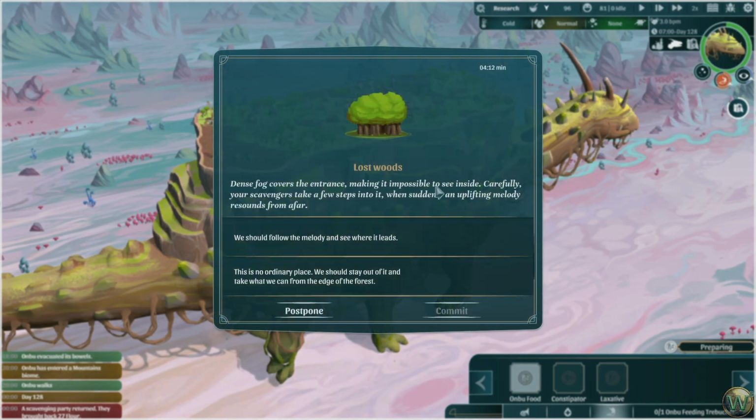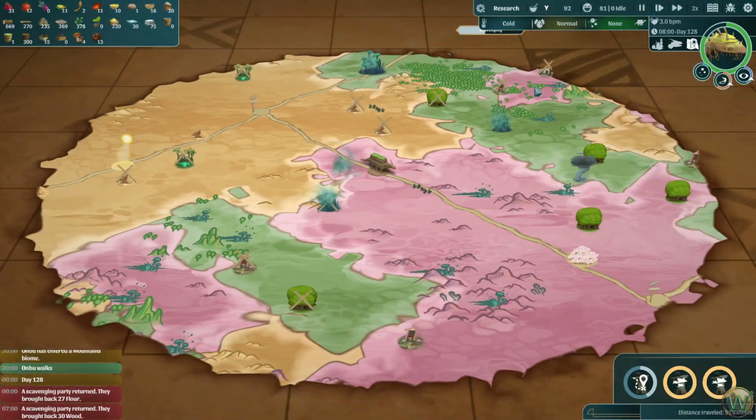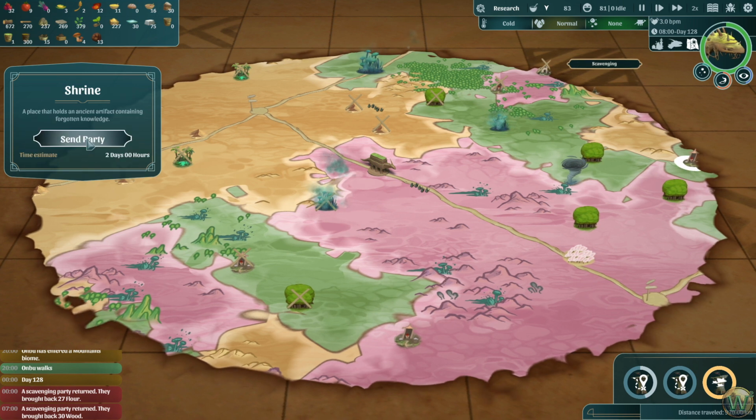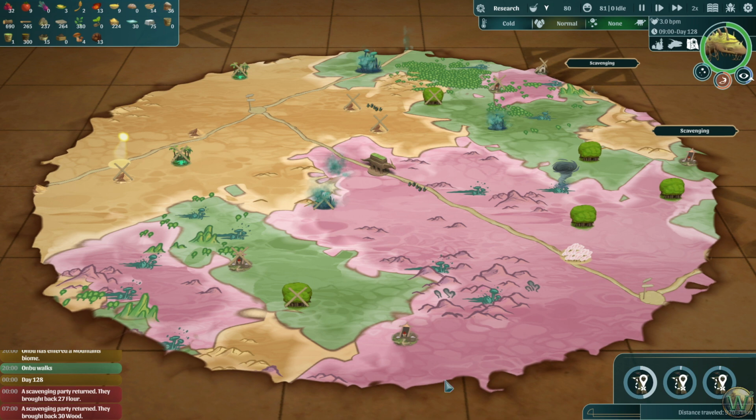We have a decision to make again. Lost woods. Let's follow the melody again. We've seen that one several times, and it just gave us wood. Okay. And here we have a ruined settlement. And here we have a shrine. And then we're out of forest parties here.